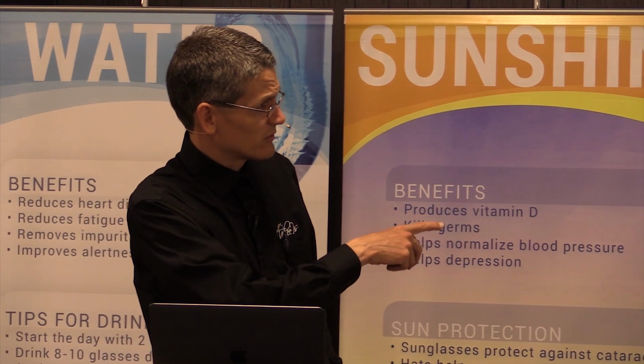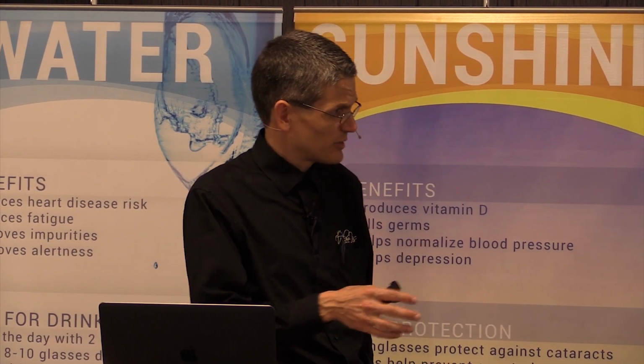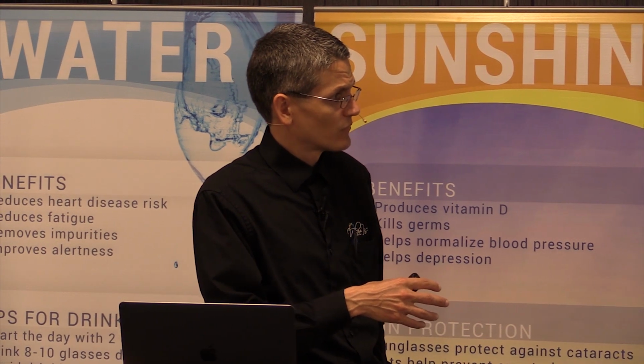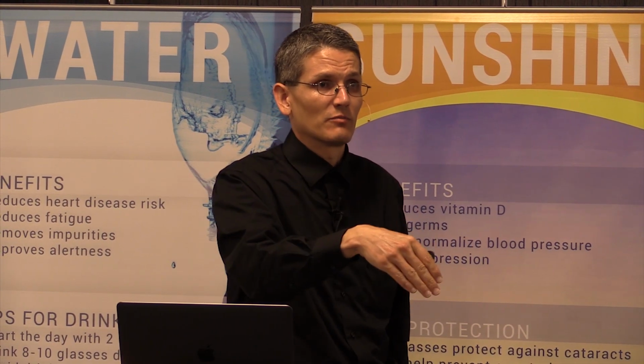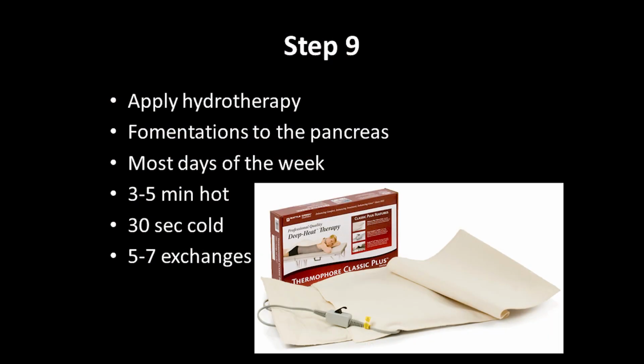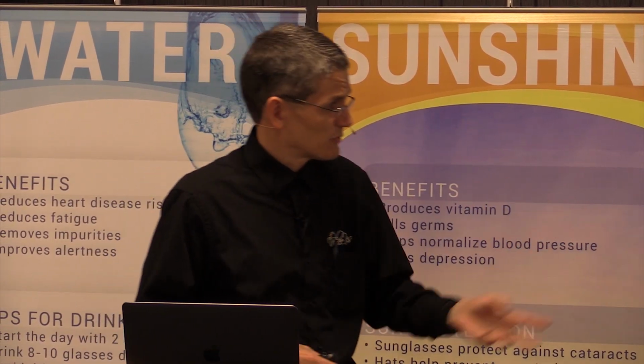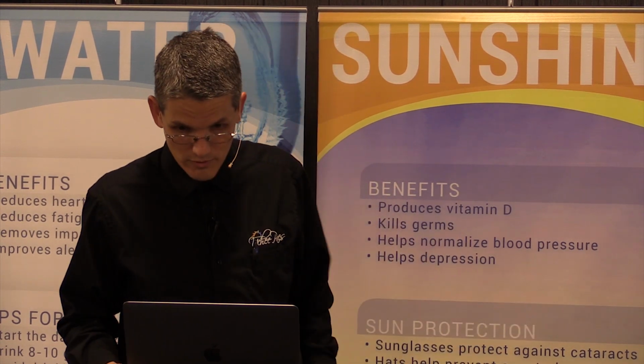Now that thing in the picture is called a thermophore, and a thermophore is a special type of heating pad. I think it's made in Battle Creek, Michigan. But anyways, they're made from a material, and they heat up pretty hot, and when they heat up, they draw moisture to them. So it provides kind of a moist heat. And it's easier than trying to boil or steam blankets or towels and move them back and forth. And so sometimes when we're doing fomentations for the children, we'll use the thermophore.